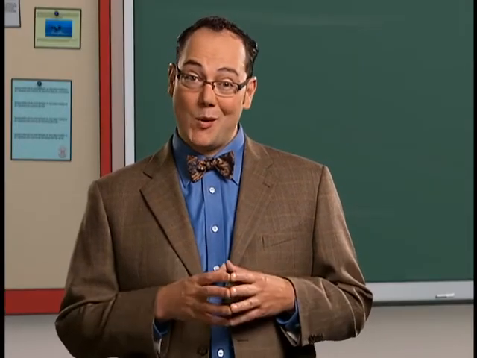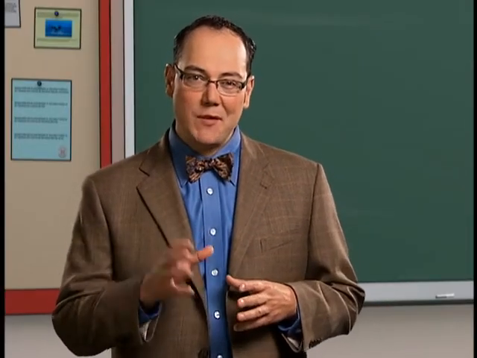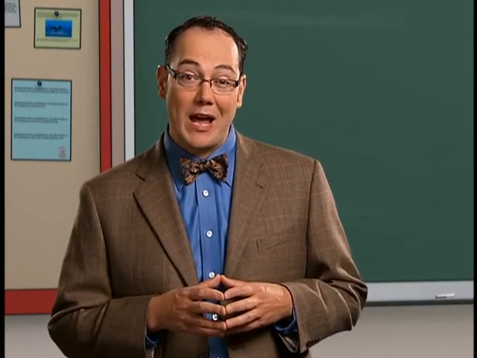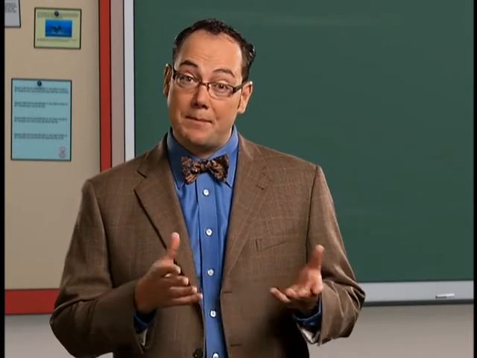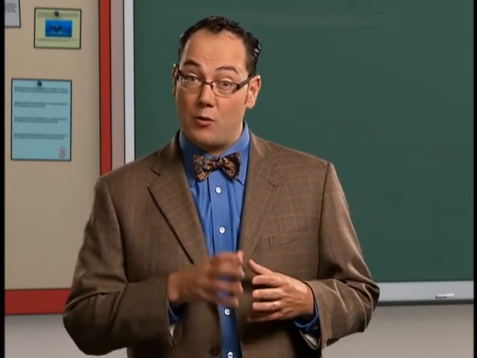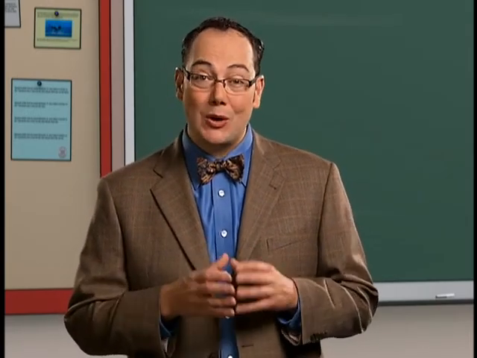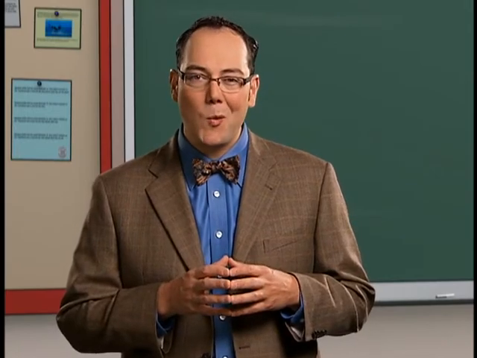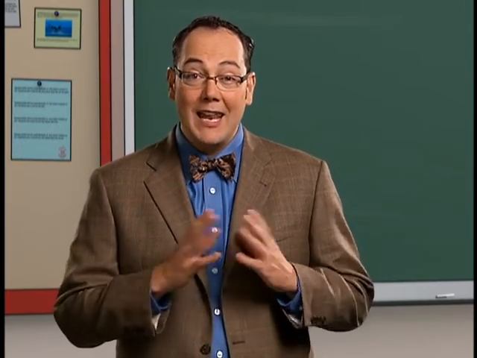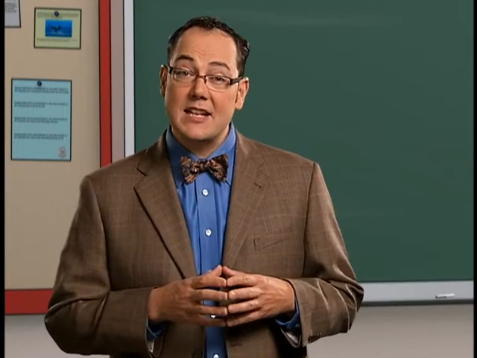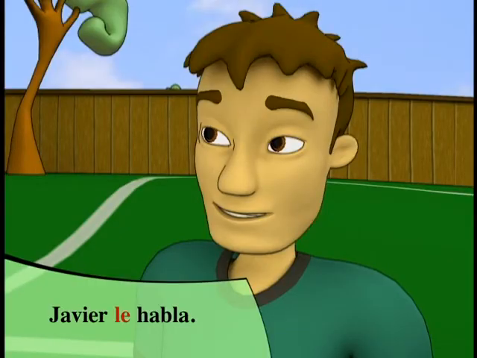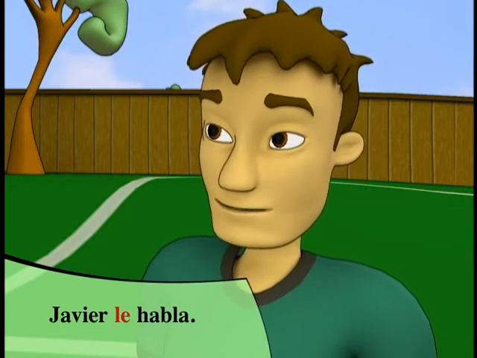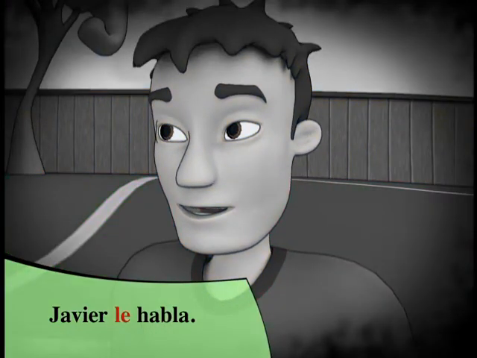So, what did you notice? In each of those examples, the indirect object pronoun was le. Le replaced the feminine proper noun Pepita, the masculine proper noun Raúl, and even the neuter, usted. Just one word for all of them. Le. Le does not change with gender. Javier le habla. Le is often clarified with an additional phrase.